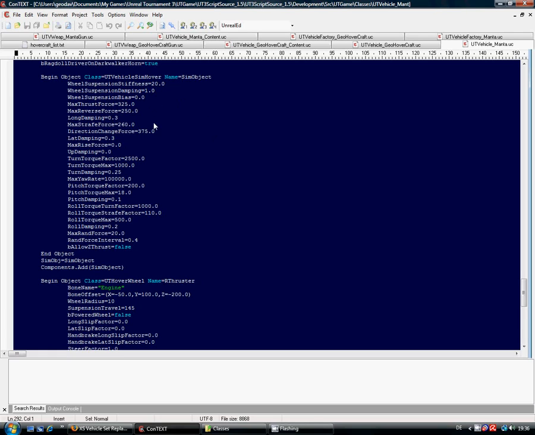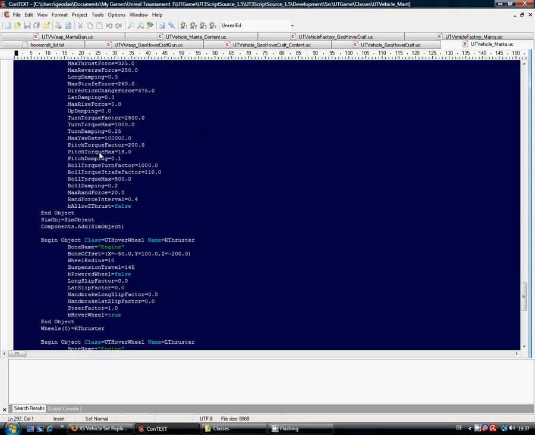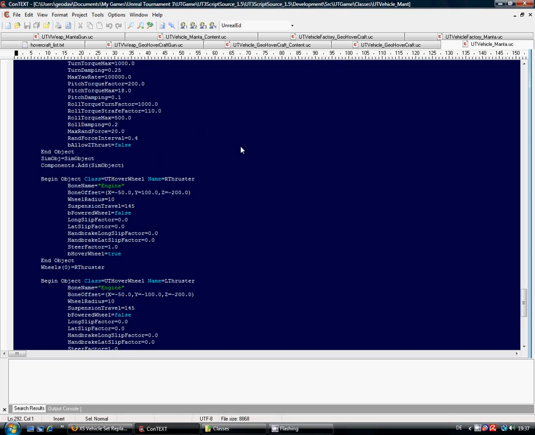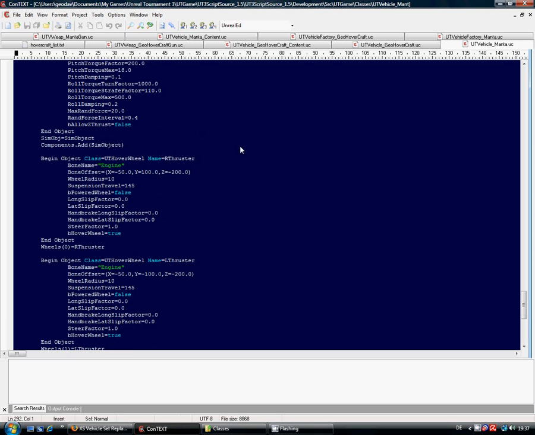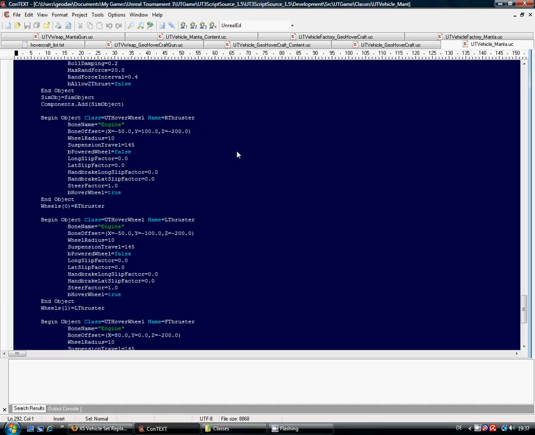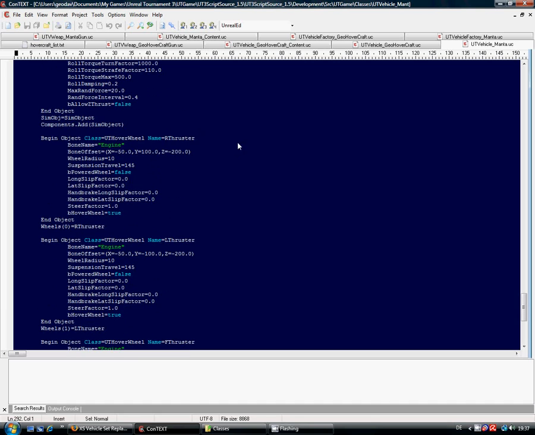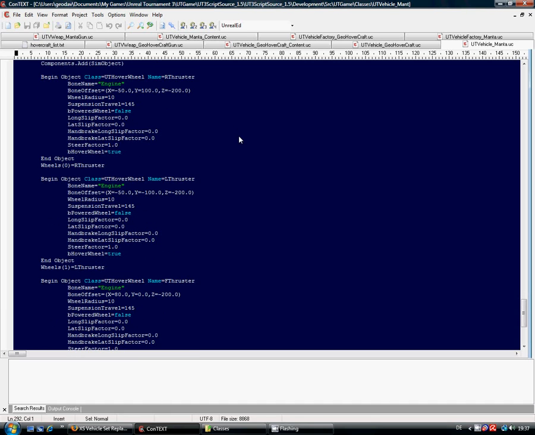We just need to know the fact that these values are there and they affect the behaviour or the handling of the vehicle. Okay, so you've got max thrust force, max reverse force, pitch torque factors, and lots of other things, and I'm like, whoa, over my head. Okay, going slightly down, this is where you have to start changing things.